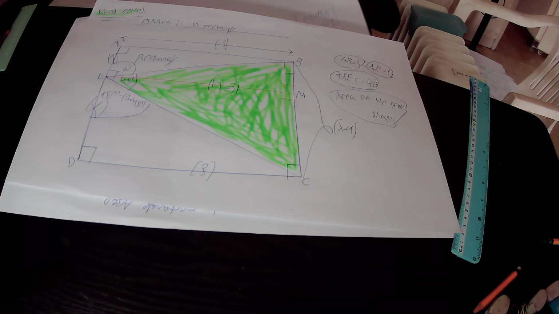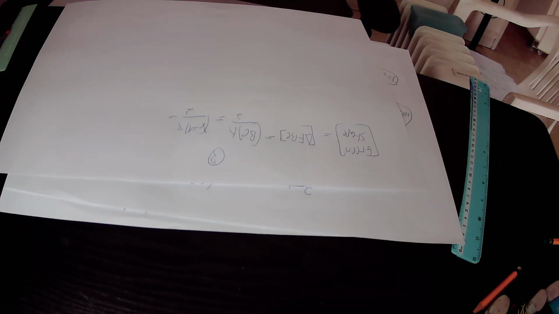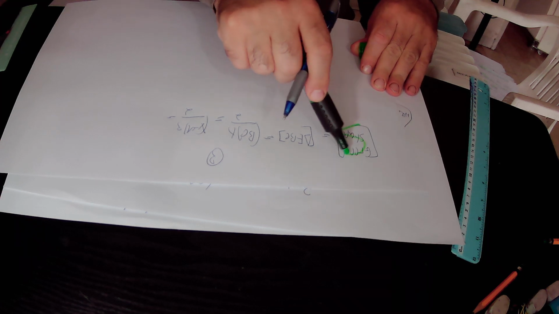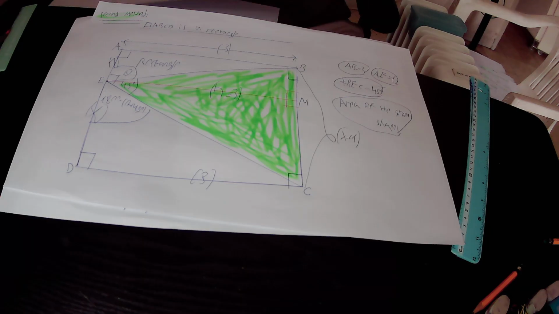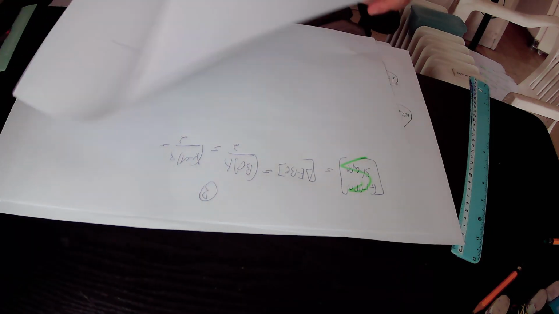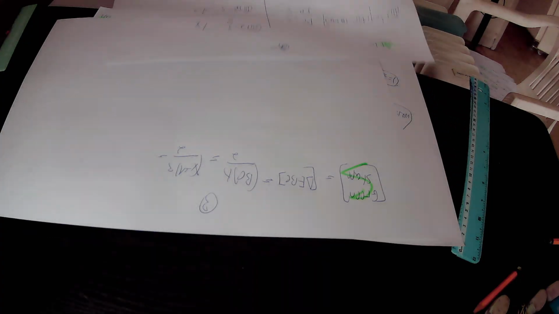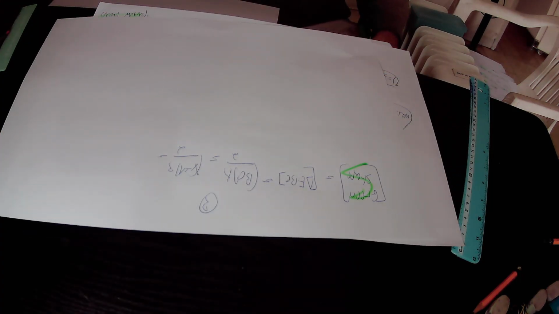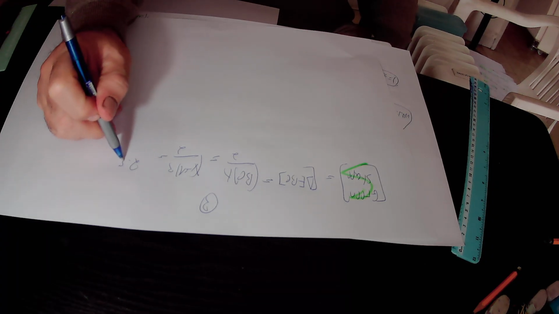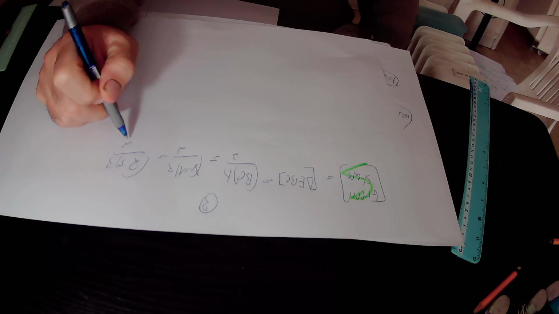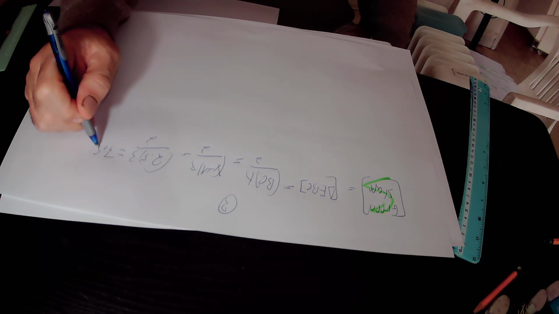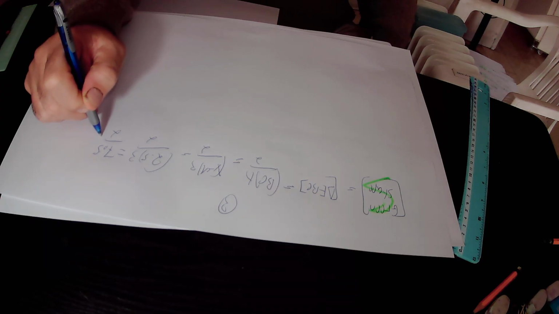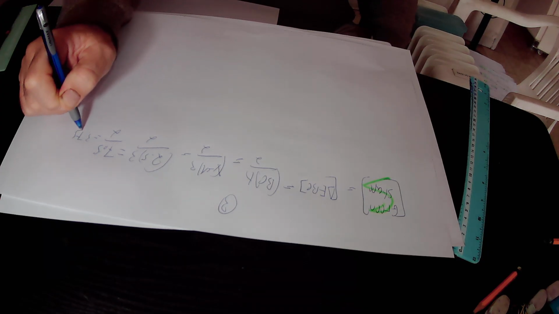So in total we found that the area we're looking for in this question, the area of the green shape, equals x plus 1 times 3 over 2. We found that x equals 1.5 units. Therefore x plus 1 is 1.5 plus 1, that is 2.5, times 3 over 2. 2.5 times 3 is 7.5, so this is 7.5 over 2, and 7.5 over 2 is 3.75 square units.